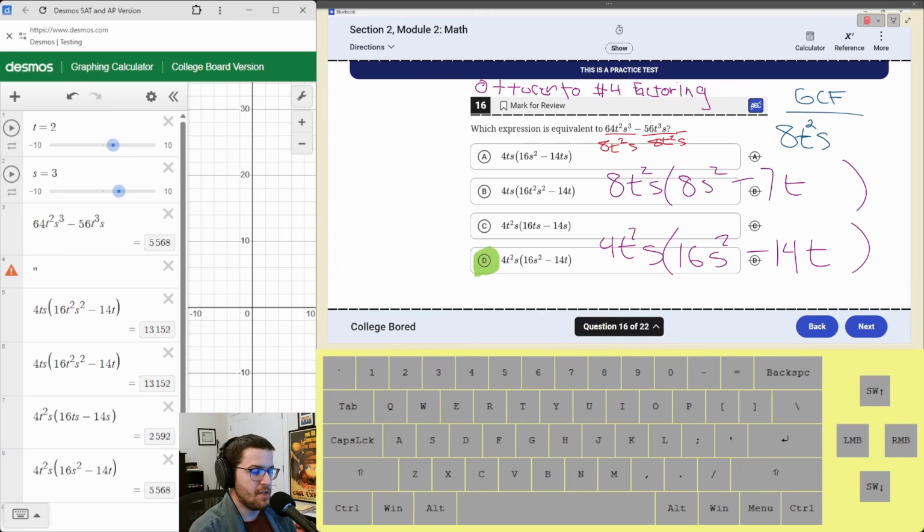Okay, guys, so a really easy way to guess and check equivalent expressions questions with letters that aren't X and Y, like constants, is to just plug in values for them. So don't use 1, and don't use the same number for both of them. So I like to do 2, 3, 4, 5, like that. So I made t equals 2 and s equals 3. I plugged in the original expression, and I got 5, 5, 6, 8.